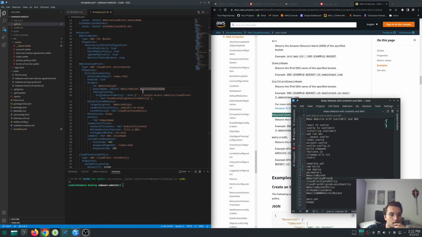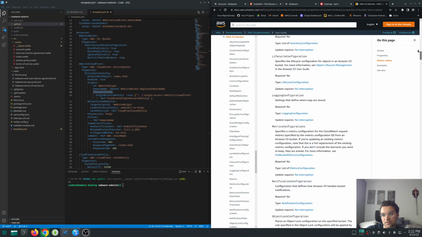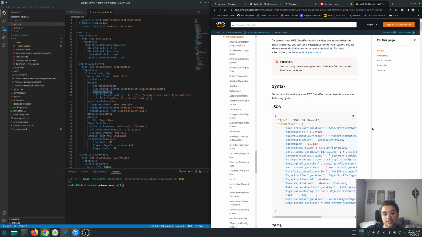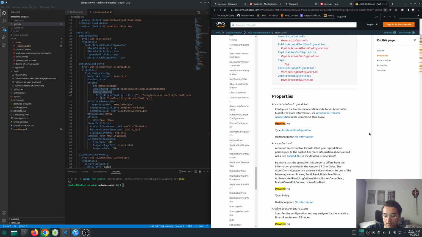And then we have the configuration for the origin. And again, as I've stated, all these properties are listed in the documentation. What I normally do to figure out what I need to declare when I'm first starting is Control F, "required: yes."